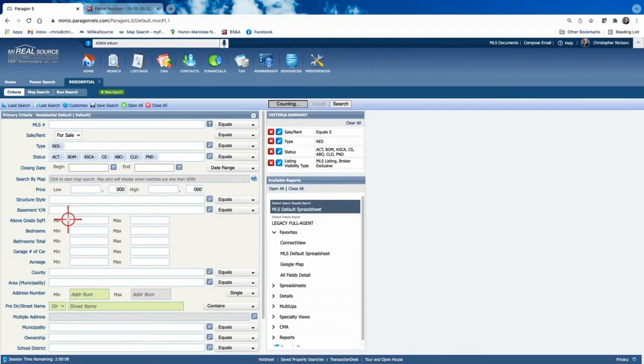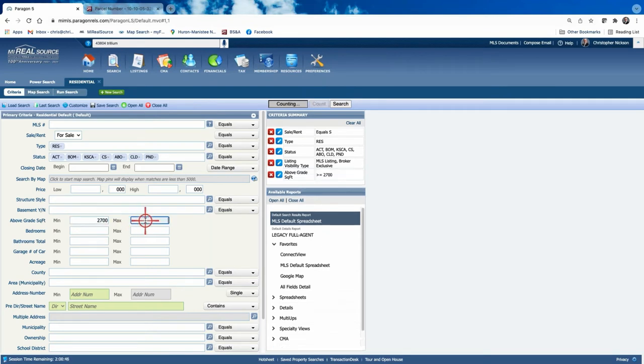We come in here. You could put in a structure style if you need to. This is an area that I know really well, so I know pretty much all the homes in there are big colonials. They all have basements. My square footage, I'm going to go 2,700 square feet to 3,000 square feet.